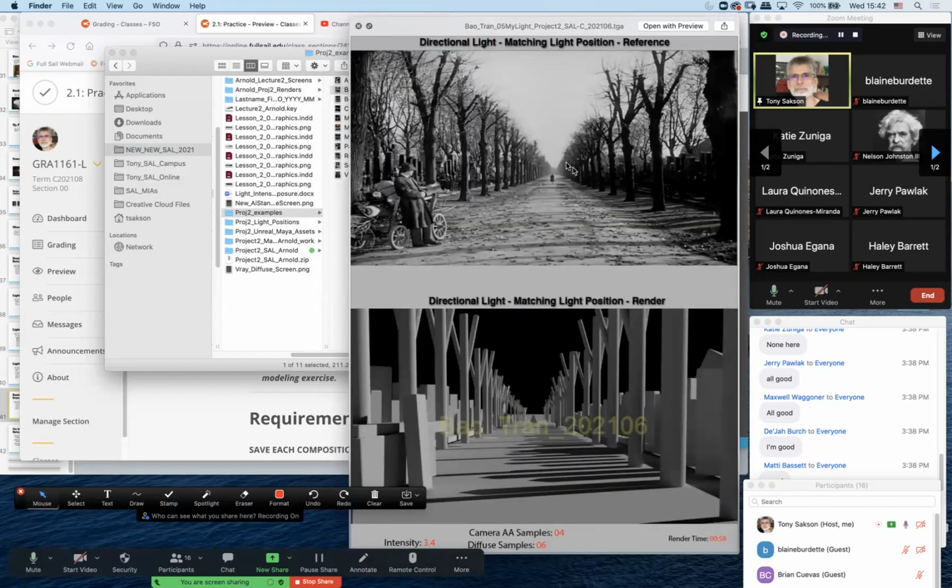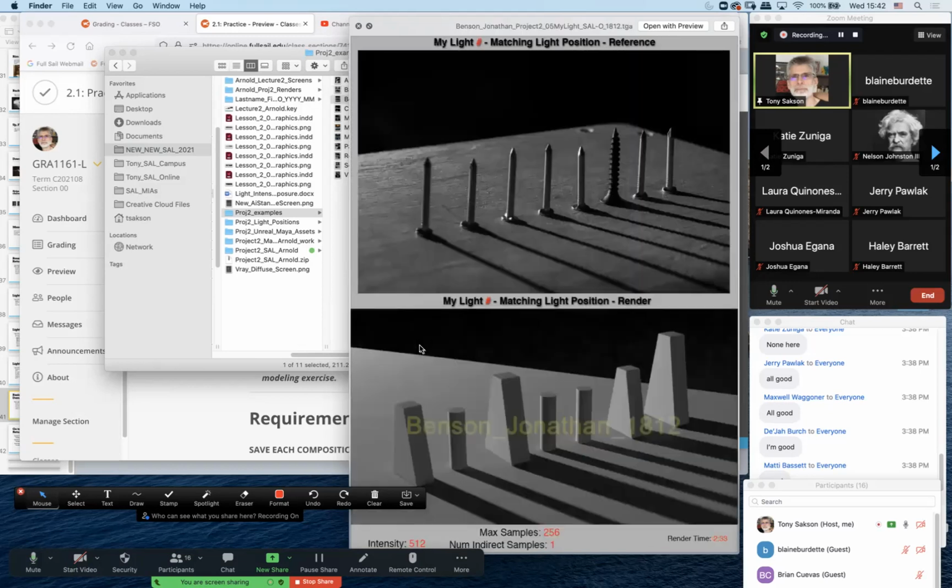So here's one. They got the vanishing point. You can spend as little time or as much time as you want on it, really kind of getting that look and feel of the scene. And you can see all those trees creating parallel shadows. Kind of what we got going on there. This one, simple, bunch of screws, parallel light source for the most part.